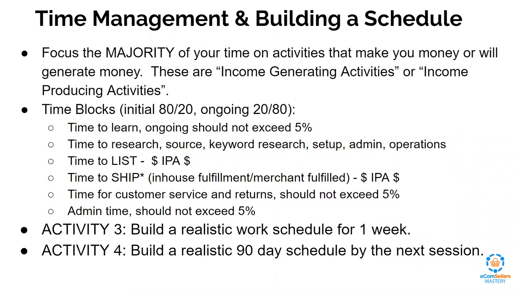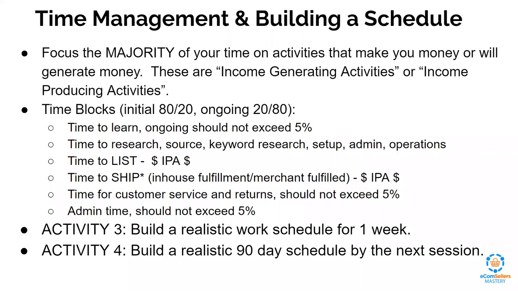Long-term, bigger picture, by the end of this course, everybody's going to be at a 20-80 model. Everybody. So that you can take that 20% and maybe outsource over 50% of that 20%. How do you like them apples? I like it. So that's where we want to get you, and that's what we want you to focus on.